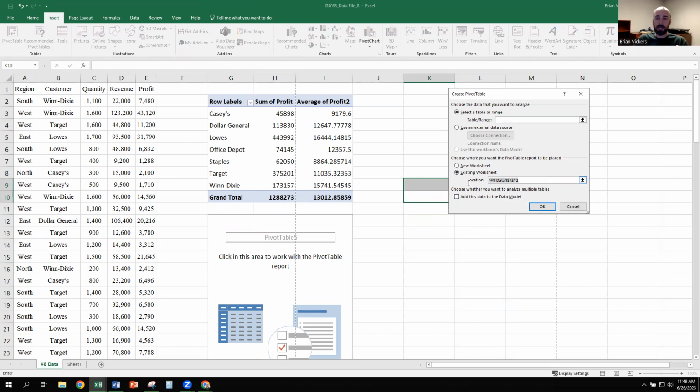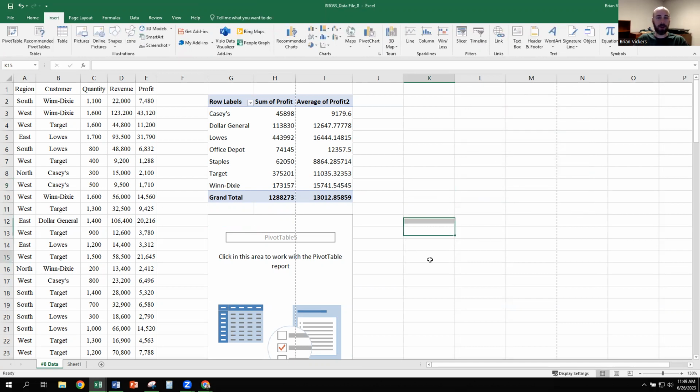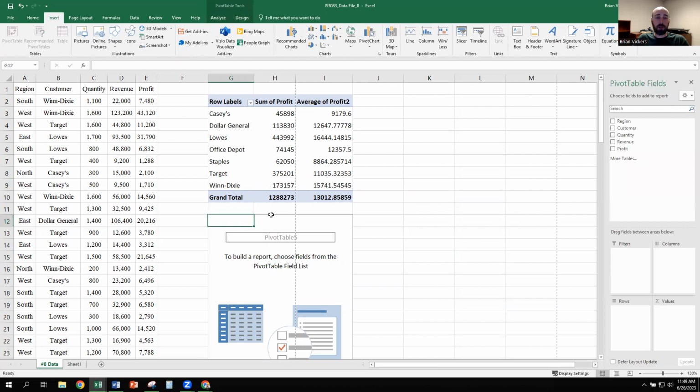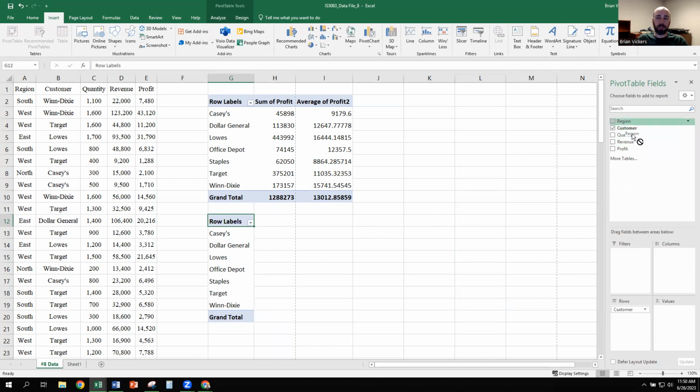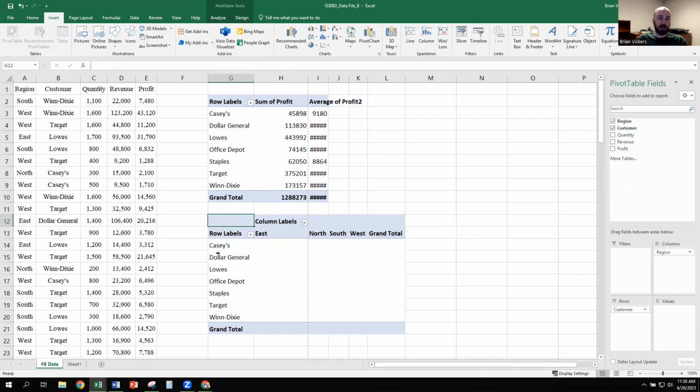Just make sure you erase what's there and then click somewhere else. Otherwise, it'll try to select 2 different places at once. All right. So this is our sum of profit, average profit. Maybe we want on this one to display more information. Not only do we want to display the customer type on the rows, but also the region. So that's going to help drill down to that information.